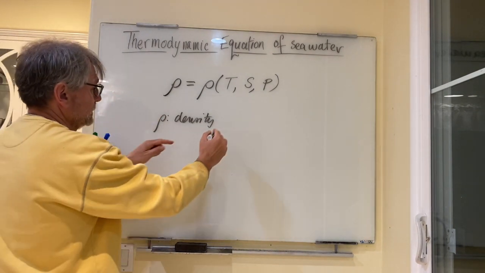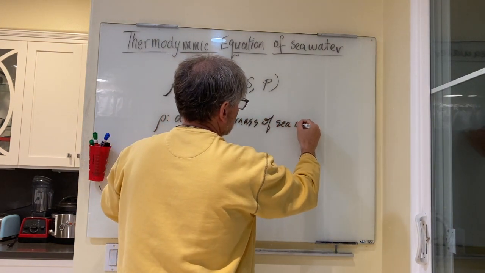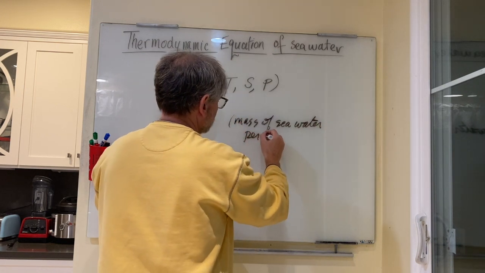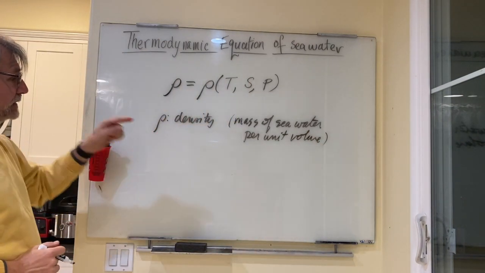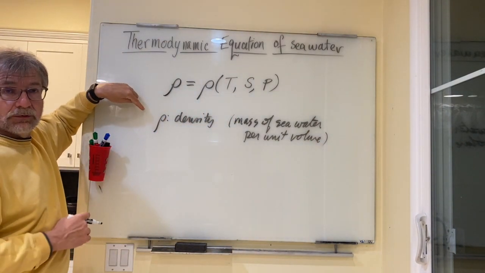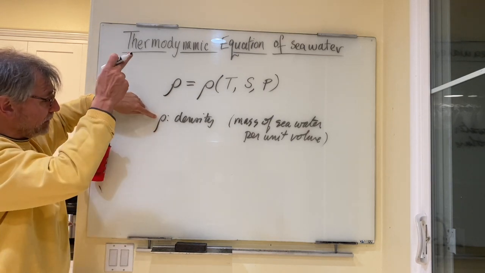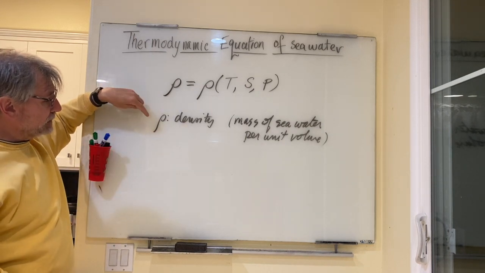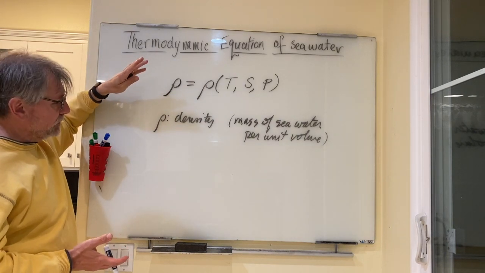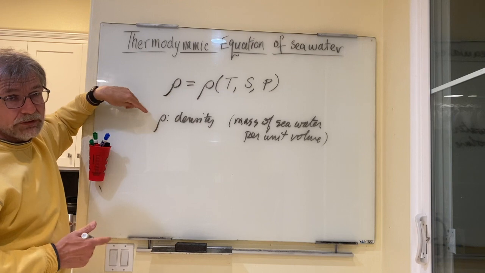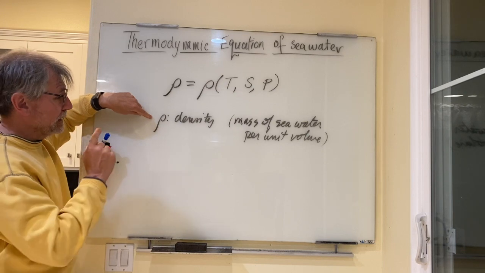So density is mass of seawater per unit volume. And so we would like to know the density, and the reason we want to know the density is that later on in the dynamical part of the course, we're going to be able to integrate the density vertically over a volume to get the amount of mass, and then we can use the gravity force with the mass to derive some pressure gradients in the water, and those pressure gradients are going to drive currents. So we're going to see that knowing the density of seawater is very important.